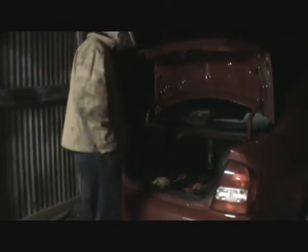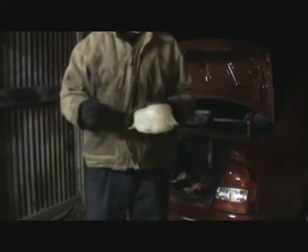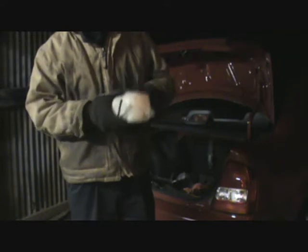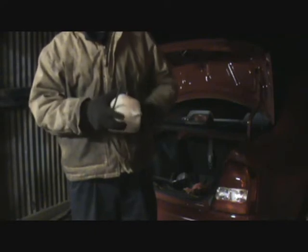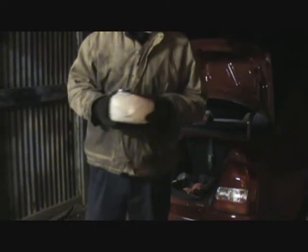Let's see what we got here. Let me turn this screen around where I can make sure I'm in the frame. Alright, what do we got here? First thing I got is for my Grand Prix. I got the washer tank that was missing, and I just stuck the bolts down in it. That's what you hear rattling. But I knew this was good because it still has water in it, so that's a good sign. That's how you know you got one that's not cracked.